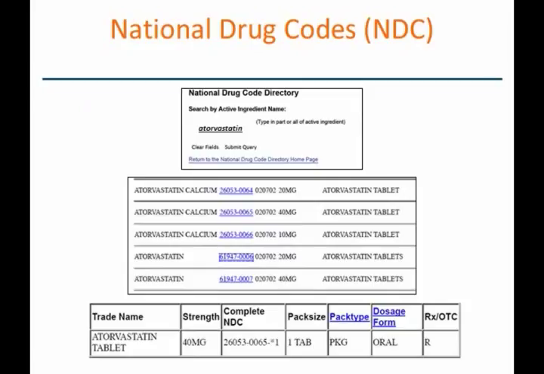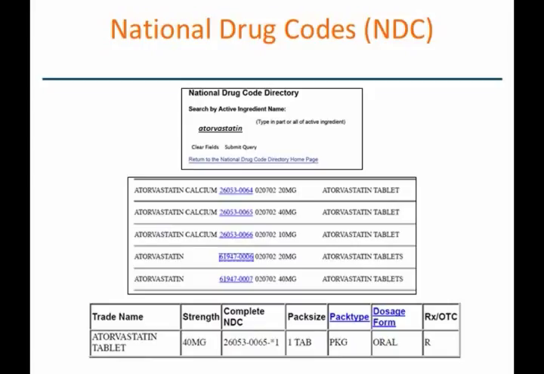Let's go to another terminology for drugs, national drug codes. For this example, we chose atorvastatin, which is to lower lipids, and you can see that there are codes for an extreme level of granularity. Atorvastatin calcium has a different code than atorvastatin, and atorvastatin calcium at 20 milligram tablets has a different code from the 40 milligram tablets or the 10 milligram tablets.